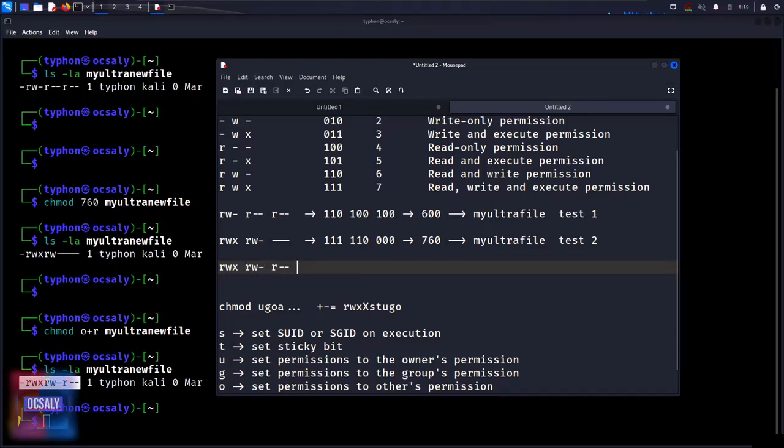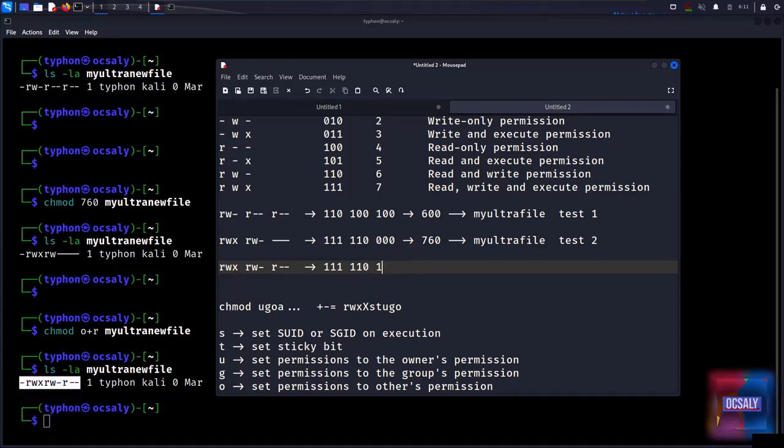So here, as you remember, rwx is 111, 110, and 100. And here we will have for this 111, 110, 100.